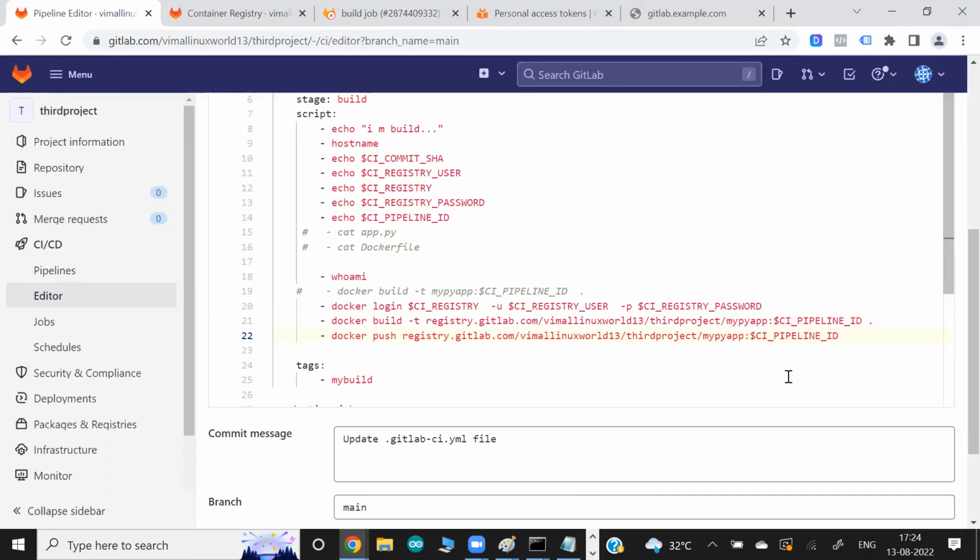Okay. So this is the syntax I want to explain to you. If you write this, it will work if you want to store the image locally in your runner. But if we want to store this image in some centralized storage like Docker Hub or GitLab, then the image name would be anything, and your version of the image, the tag, would be anything. But before this, the namespace means your account name or project name, plus the URL.